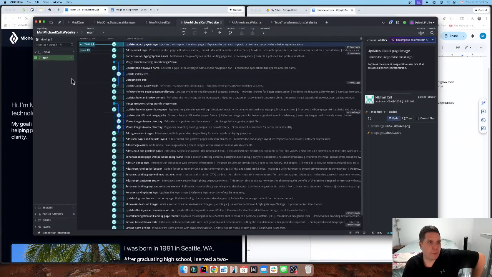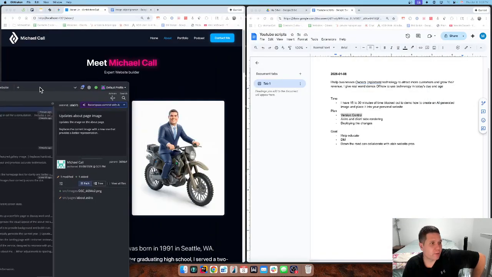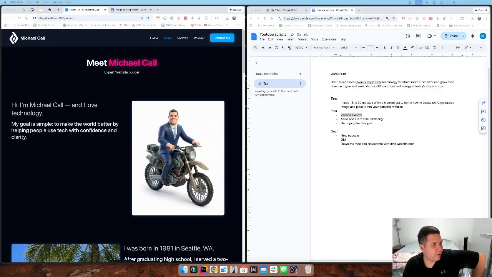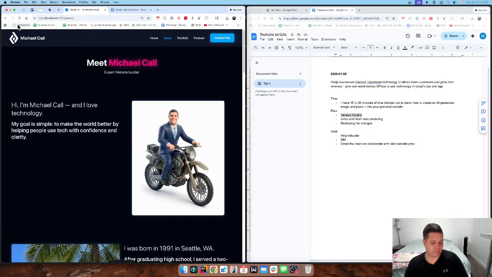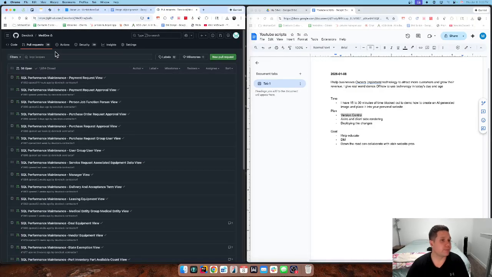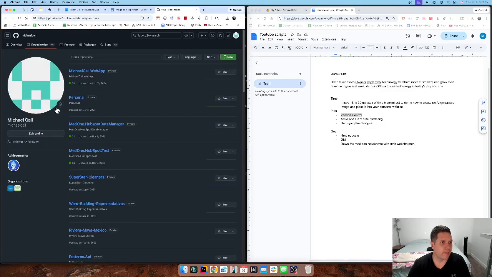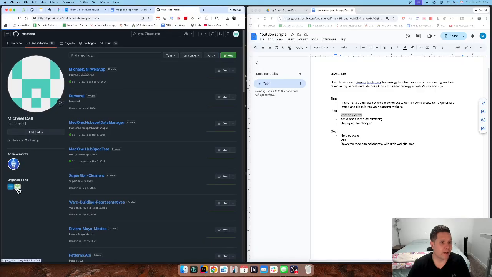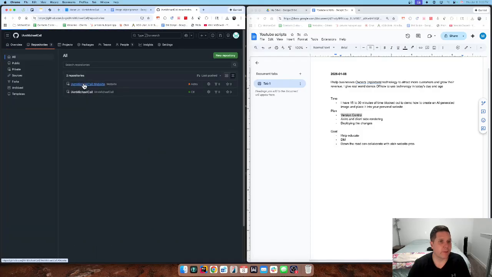So that's just a quick demonstration. So now I'm going to push these changes to where the code is stored on the server. Let me just show you that. So now I'm over here, going to GitHub, go to my repositories, and find my organization, and then here it is. Here's my repo.